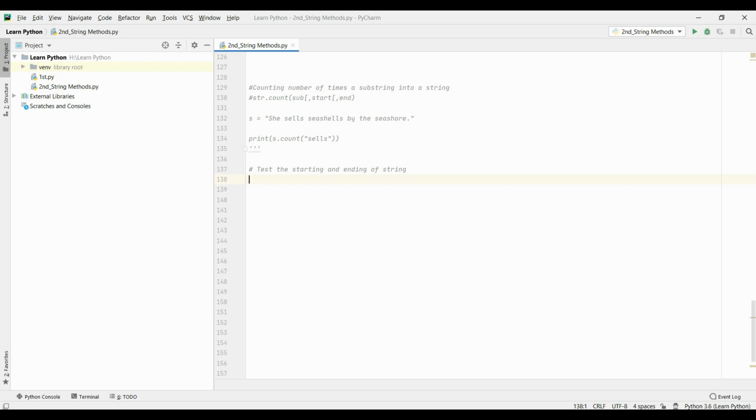Next, we will talk about testing the starting and ending characters of a string. In order to test the beginning and ending of a given string in Python, one can use the methods str.startswith and str.endswith. Say we have a string: this is a test string.